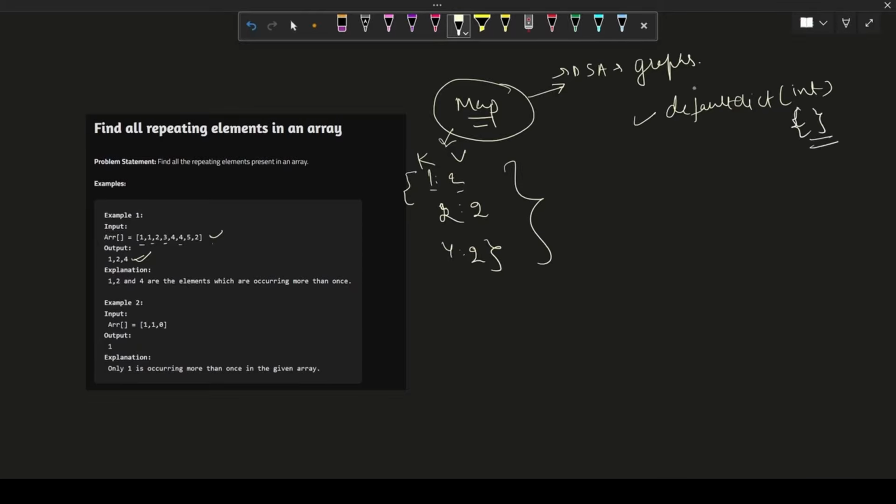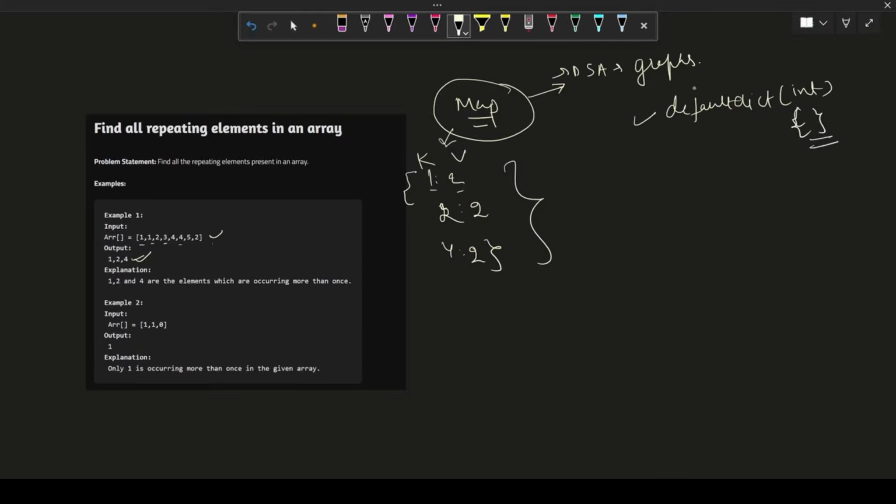How can we do this question, guys? There are only 3 lines of code. You iterate for i equals 0 to n, and just do d of array of i equals d of array of i plus 1. Whatever variable you are considering depends on the for loop that you are operating.